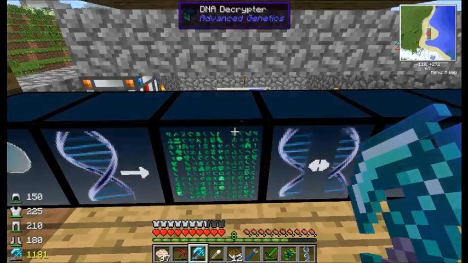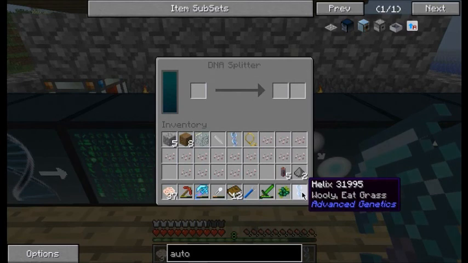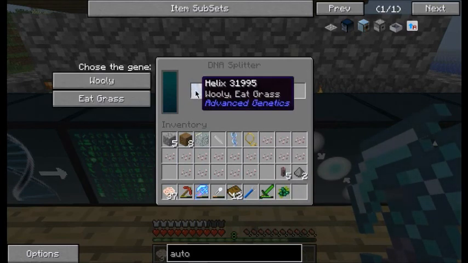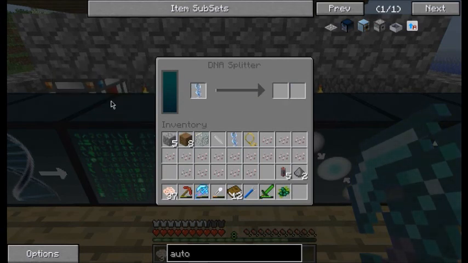Now we can move on to the next one, which is actually the splitter. Now as you can see on this, it has woolly and eat grass. So what the splitter does is, naturally, it allows you to split between which gene you want. So in this case, we're going to want the eat grass gene. So we'll choose the eat grass gene, and it's going to split our DNA to give us our eat grass gene. And also it's going to give us another one of those organic drops. But we can just leave those in there because we don't really need those at the moment.